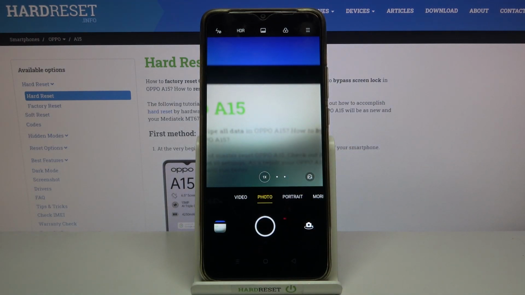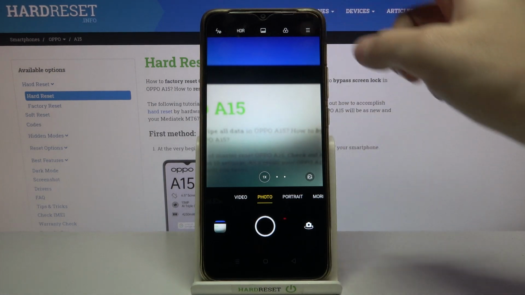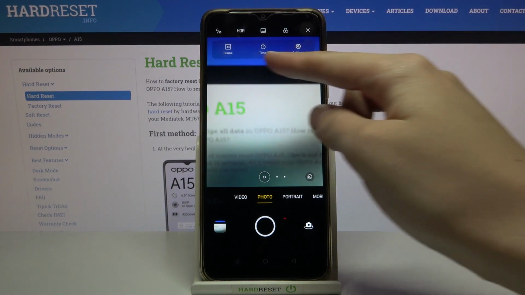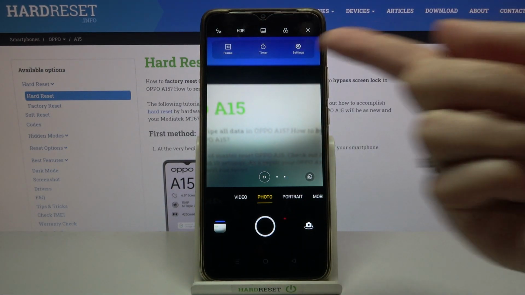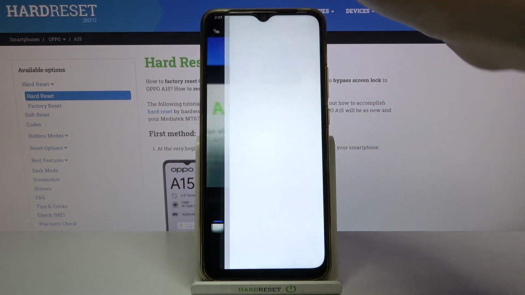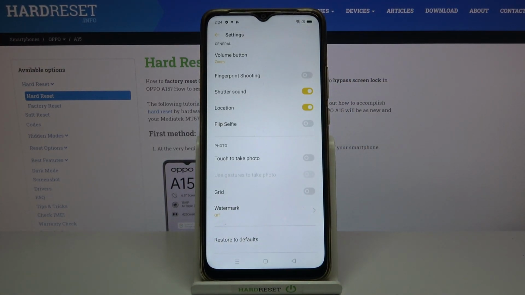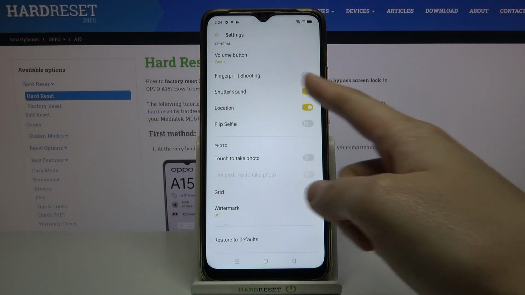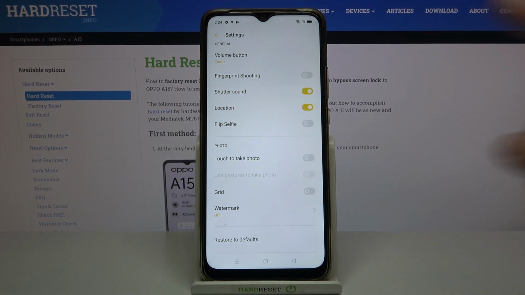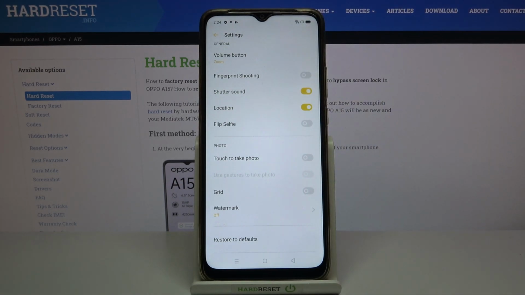To turn it off, let's move to the right corner. When we tap this button, we get access to 3 other options we can manage. Now let's move to the right settings, so we can open some advanced camera options, and here at the third position we can see the shutter sound. So by using the button on the right we can turn it off and turn it on as we need. Now let me keep it turned off.